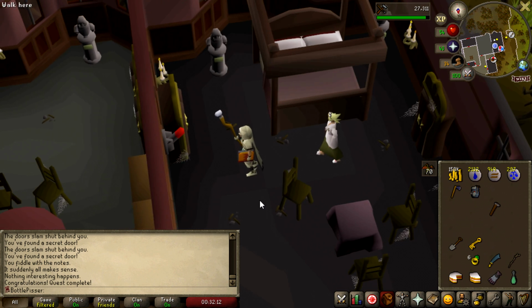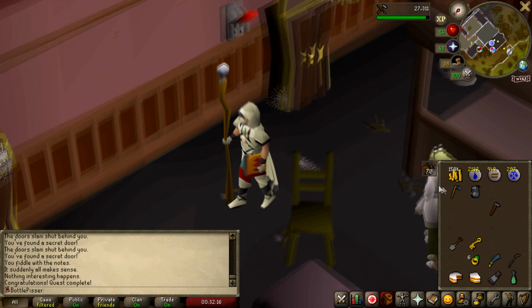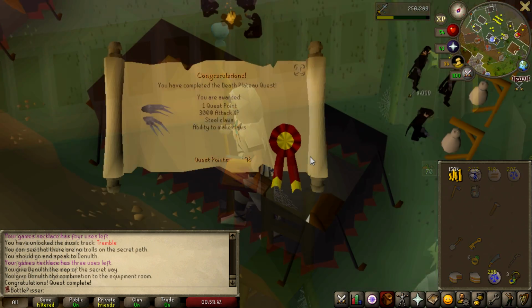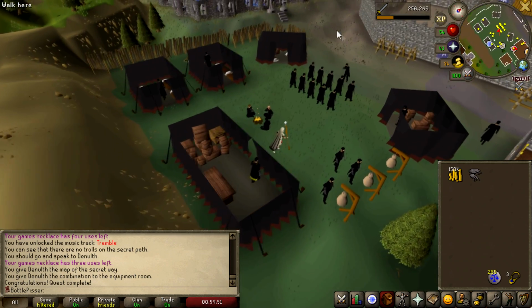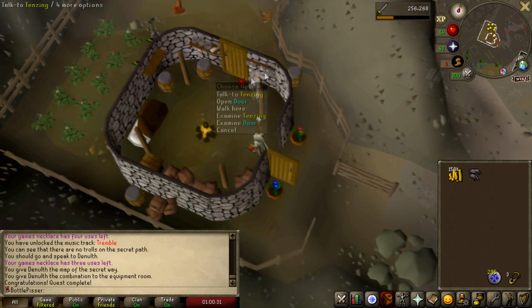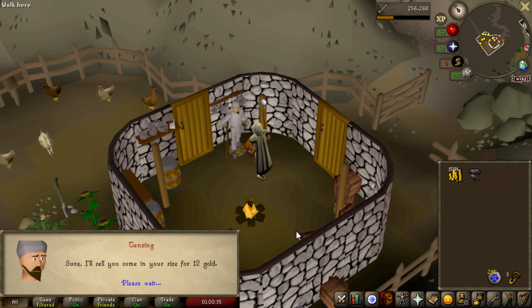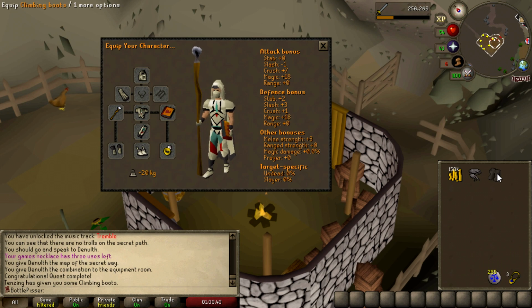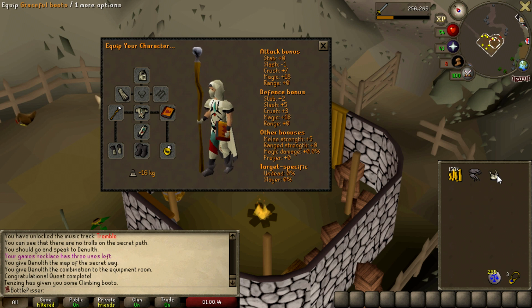Right, the only thing I need to get now in order to upgrade my slaying gear is a pair of climbing boots, and then we'll be very happy. But yeah, that is a very nice piece of range equipment to have on the Hardcore Ironman. There we have the completion of the Death Plateau, giving us 3,000 attack XP, but no one actually cares about that. Let's go ahead and get our hands on our first pair of climbing boots. Right, I believe we just talk to this guy and he should sell us a pair of climbing boots for 12 GP. Yeah, sounds good to me. Look at that, 2+ on the strength bonus. Very nice indeed, or +2 on the strength bonus, should we say.